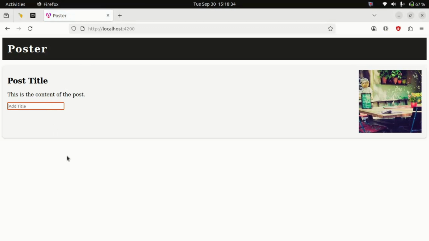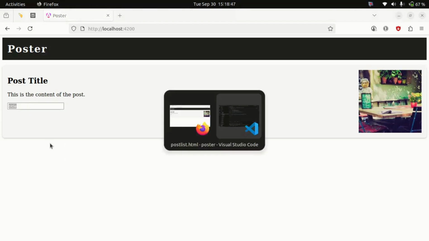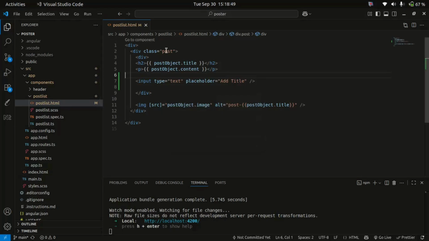Now if I type something over here, let's say title, how can you know that something is being typed? To know that, you have to bind one DOM event to this input.